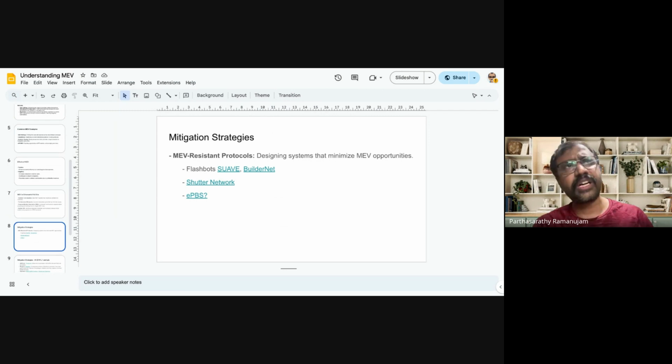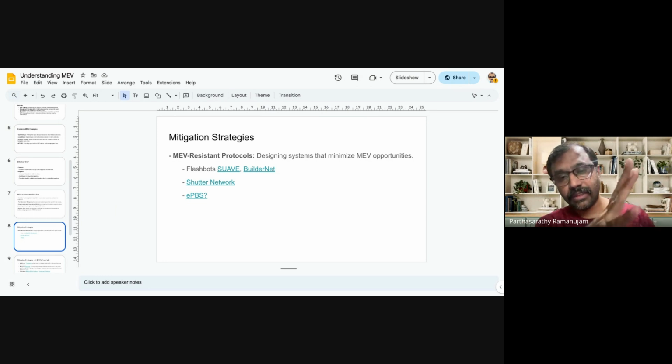The initial BuilderNet, I think, was released a couple of months back with Flashbots, Beaverbuild, and Nethermind participating in the network. It exposes the same API interface that is part of the builder spec, and in theory, anybody can submit transactions directly to that. I mean, not as an end user, but if you are, say, a DApp or building your own protocol, you can aggregate transactions at your backend and then directly relay them to the Flashbots or to the builder network.